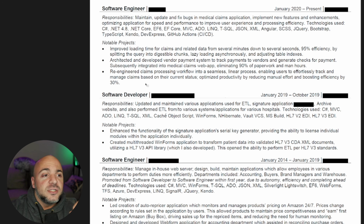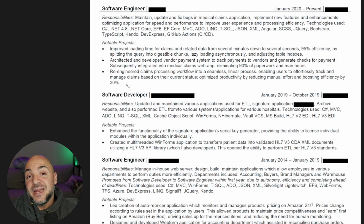But across the board, all 3 of these, they talk about something quantifiable. And I think that's something that really stands out. As much as possible, I would encourage people to try and do that where it's applicable. The other thing, I will say this probably in every resume review video, is that every single line you write in your resume, ask the question, why does the reader care about this? Because if you're writing it down and you ask yourself that question and you don't have a good answer for it, take it out. It's not adding value.